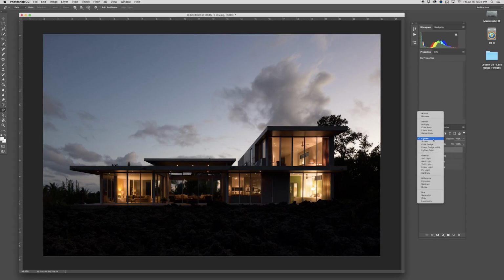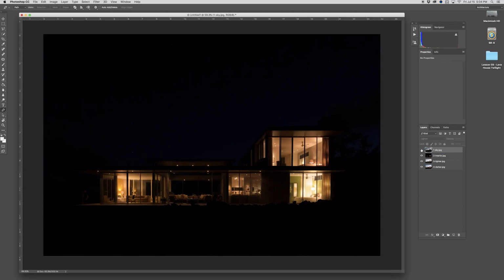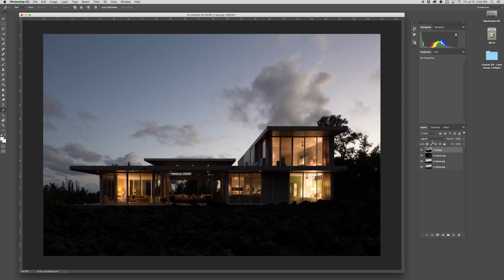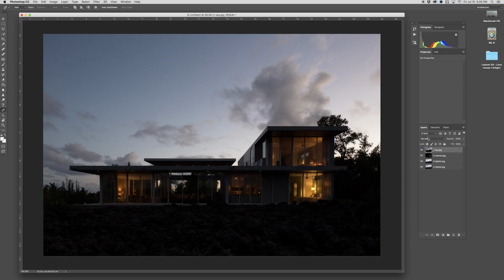So I'm changing the blend mode. I can change it to screen, I can change it to lighten, and again, you can see the difference that this makes. What's happening is we're actually seeing all of the lighter parts of the image above this darker, later image being filtered out so that all that Photoshop shows us is the lighter sky against the darker interior of the house. There are tons of blend modes, and we'll get through many of them in this tutorial, but again, it's just something I want you to be aware of and something that we're definitely going to investigate further.